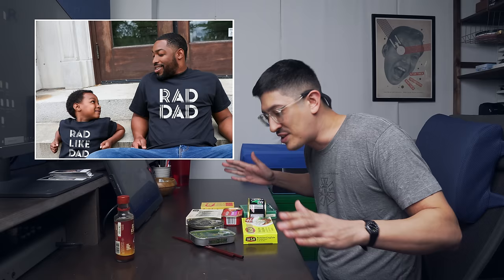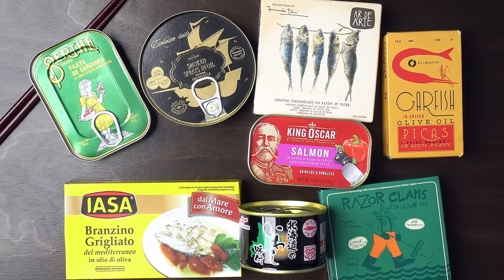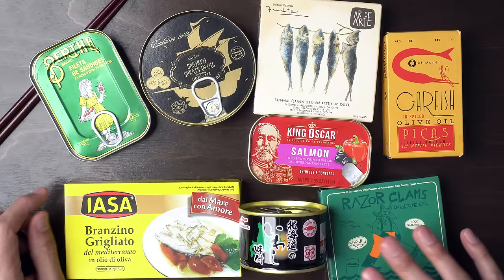Alright, what are we even doing here? We're not going to do exactly that — there will be no feeders, there will be no daddies, there will be no monetary coercion. But I will eat fish, and I will eat until I'm full. I've laid out eight tins here, and I don't think I'm gonna make it through eight, you know.